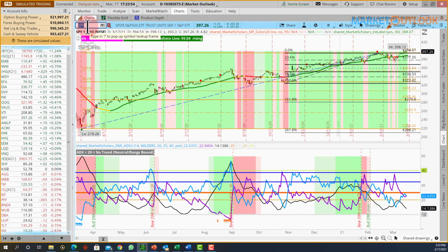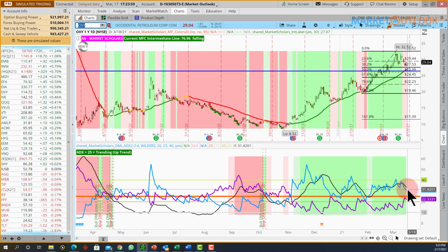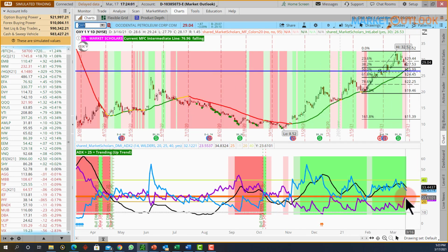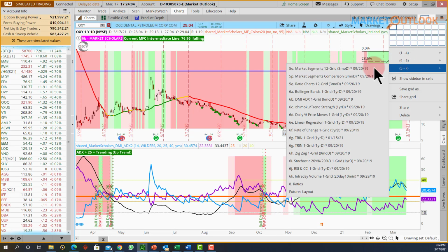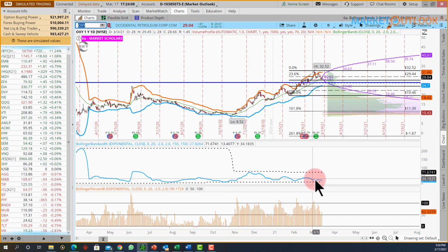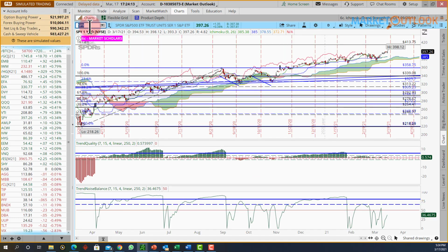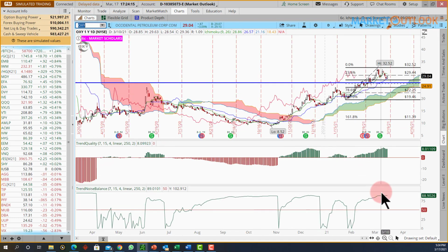You can see the ADX for Occidental, like we've been so bullish for a while, it's been dropping. So I expect that we'll start to slow down the bullishness to the upside as the ADX drops. The Bollinger Bandwidth, as you saw here, is also driving down to the low side. The trend strength indicator has been strongly bullish, well up above the cloud and hitting that blue line and bouncing. So it's hard to maintain a significant strength like that when you're this far above the cloud.